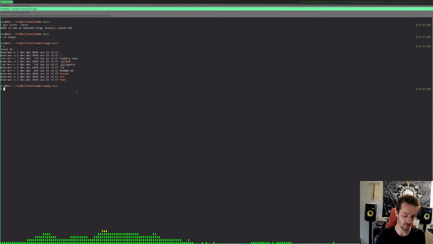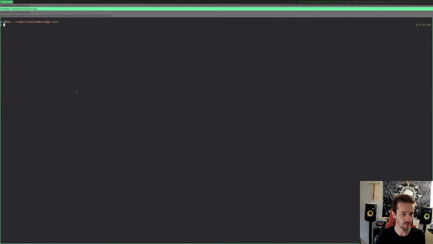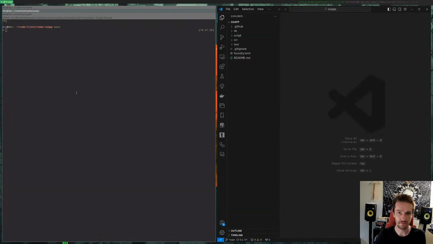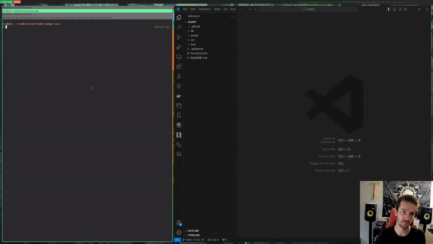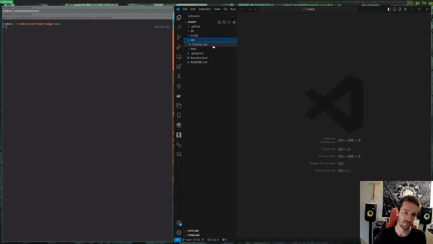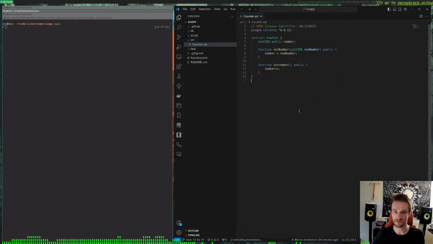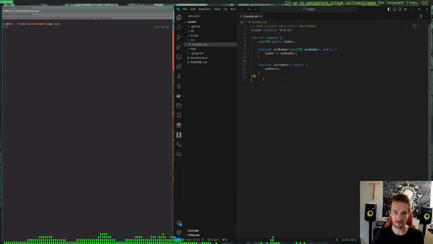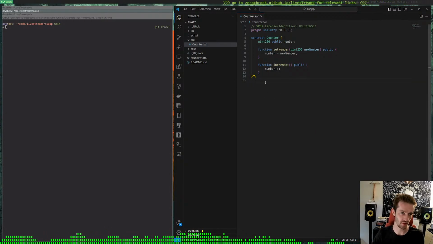This all shouldn't be here, but you would run forge init, and then you would get this. If we open that up in the editor, we just have the basic forge project. What we'll do is take this counter project and turn it into a SUAPP.